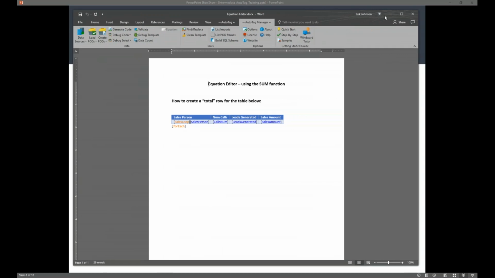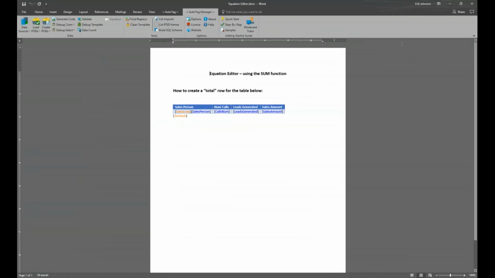Let me slide that over. Okay, so here we're going to add a sum function to this template, which will be used for the total sales amount of all the salespeople that we have records for.